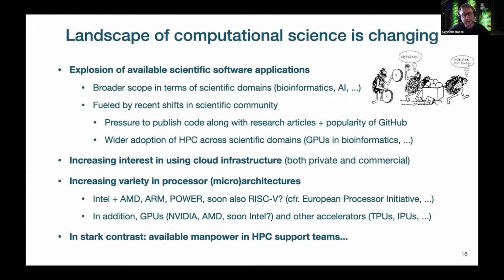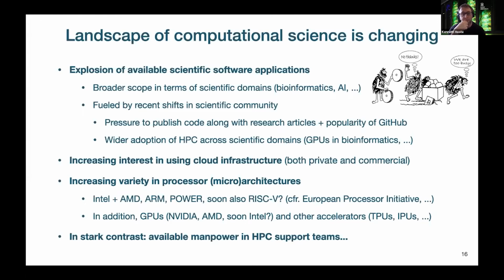So AMD is definitely back in the game. We're out of the, let's say, the era where Intel is king. This is definitely changing quite fast. Intel and AMD are still x86, so that's sort of okay, even though if you're paying close attention there, it's already a concern. But then we see ARM on the horizon, definitely with big systems like Fugaku or NVIDIA Grace that's coming up real soon. And in the longer term, we also see RISC-V, for example, through the European Processor Initiative project. So in the scope of EuroHPC, there's definitely a lot of attention or a lot of work being done on RISC-V CPU architectures as well. So where we are today is not the end, it's even going to get worse in the coming years.